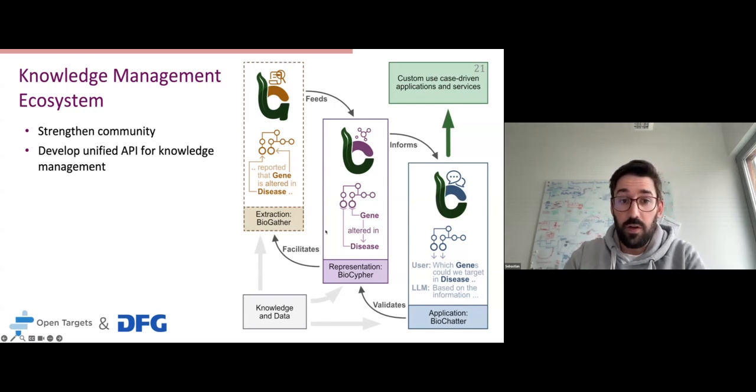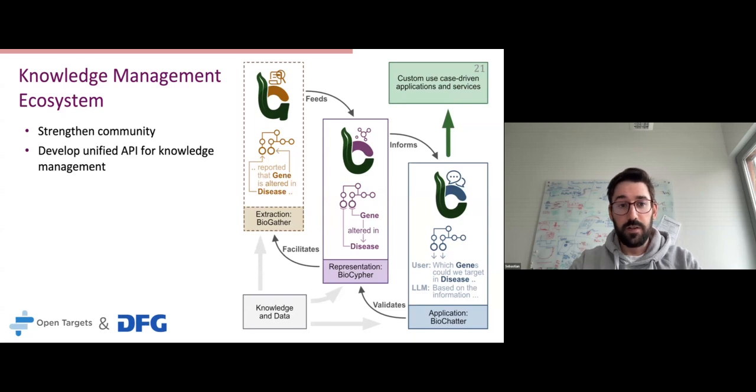We also want to use this knowledge about the context, like we are in biomedicine and maybe interested in drugs and drug targets and protein functions, to facilitate the extraction of information from unstructured materials. Traditionally, that's mainly text, but now with multimodal models, we can also think of extracting information from other things like combined text and image, for example. And what I think is particularly important is to strengthen the community and avoid this reinvention of the wheel that happens a lot in biomedical science, and to have some shared experiences and maybe even shared software for this.